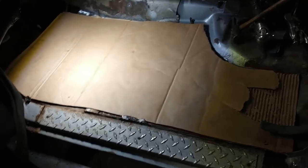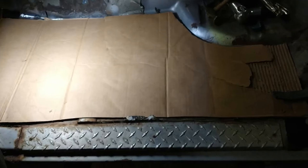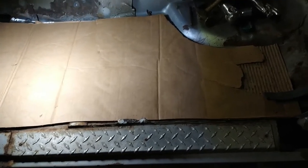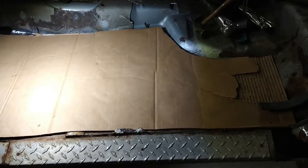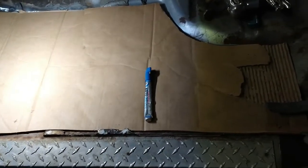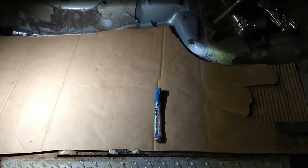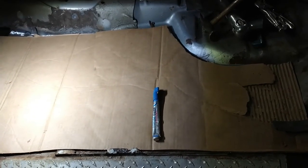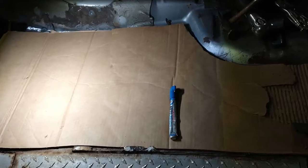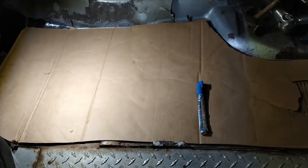This isn't exact measurements, but I can add here and there to get what I need to come up with a starting point. Now, underneath, we're going to trace around those braces on the underside of that cardboard to find out where they are and establish a center point. Or I might be able to do a couple of plug welds to hold that flat sheet down so it doesn't vibrate.